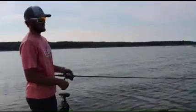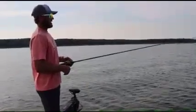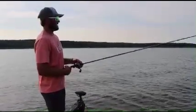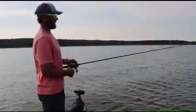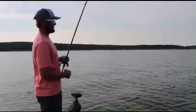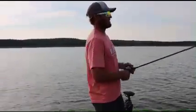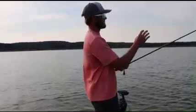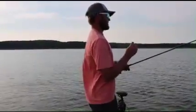And what I like to do is drag it real slow and basically count every rock down there. So I'll drag it like this, and then if I feel like I'm getting ready to come over a bigger rock, I'll give it a little hop over that rock. A lot of times the bite you're going to get is they're just going to pick it up and grab it and swim off with it. Sometimes they're going to hammer it, but most of the time it's just a pressure bite.